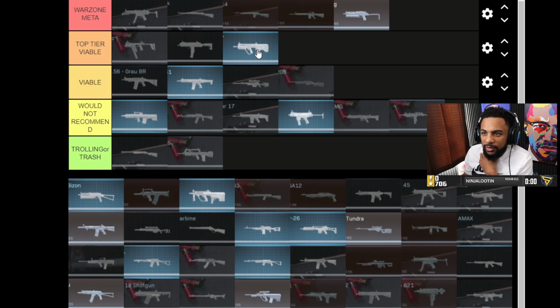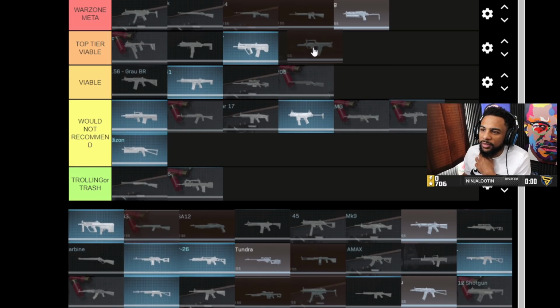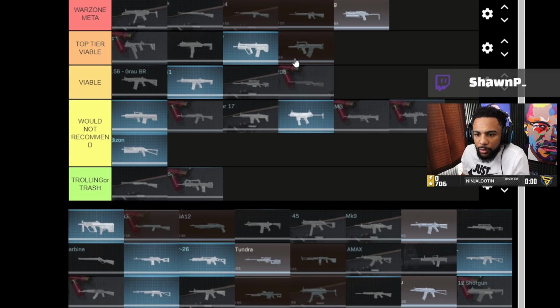Ram 7 is top tier. It's not really meta because it's hard to use, but it's top tier. We have the Bison. I would not recommend you guys to run the Bison. Groza. Groza is top tier. That thing is easily top tier. A lot of people are still asleep on that gun, or maybe they just don't like it. But if the FFAR ever gets nerfed, that gun will be taking its place. So come season 2, that gun would be stepping up to Warzone meta if, like I said, they nerf the other weapon. We have the MW AUG.